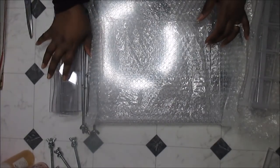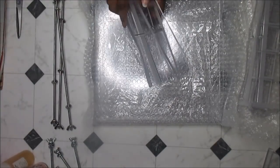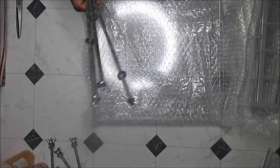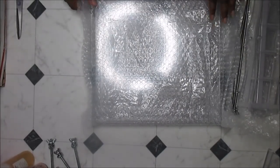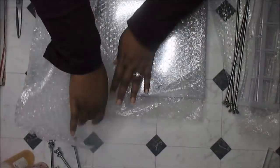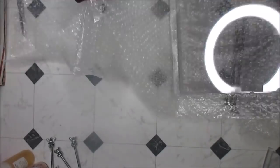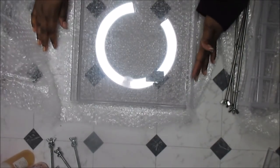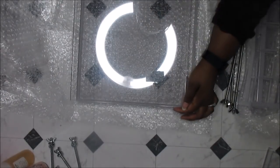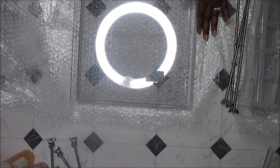Okay, so as you can see, this company actually takes time to wrap their products very nicely and secure. This mold was wrapped up like Fort Knox, but that just shows the care that they put into their products, even after they're made and they're shipping them. Even though it was fast forwarded for you all, I kept taking a second just to take a look, because it is so absolutely stunning.